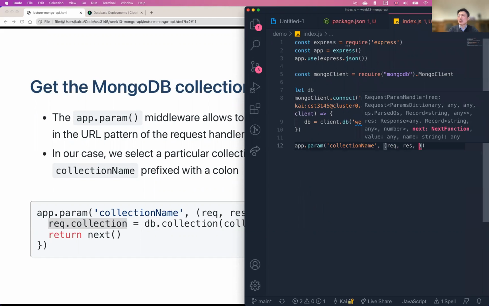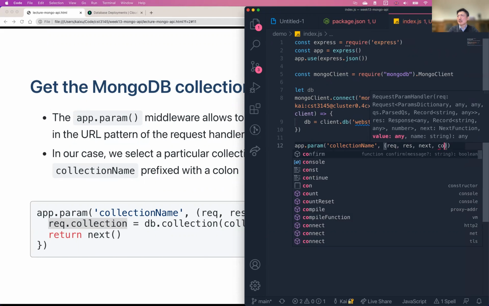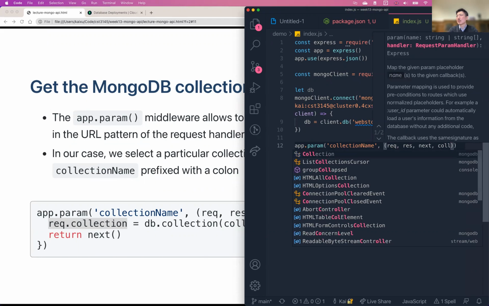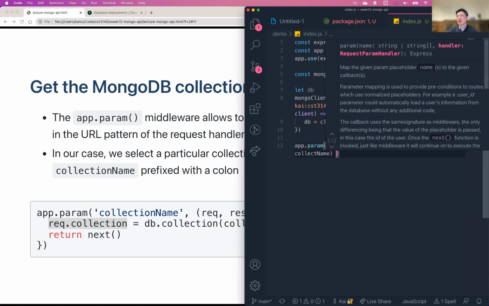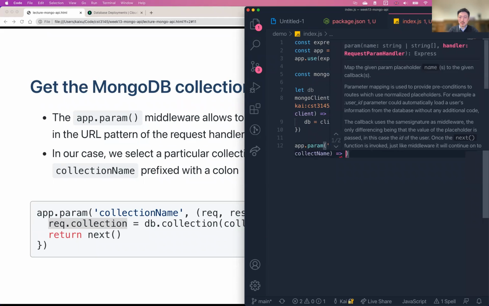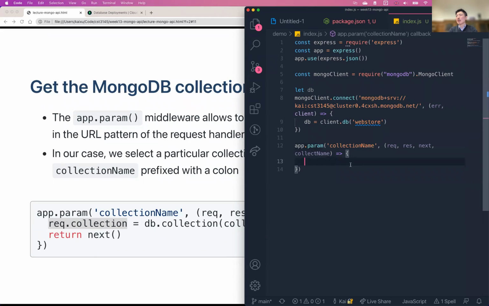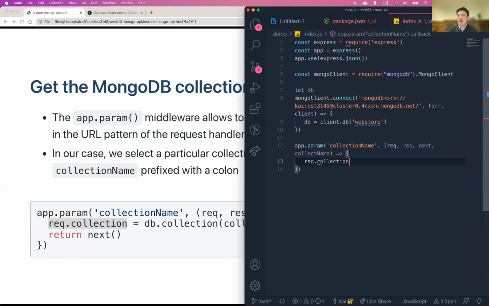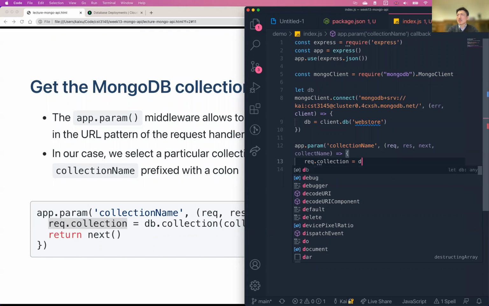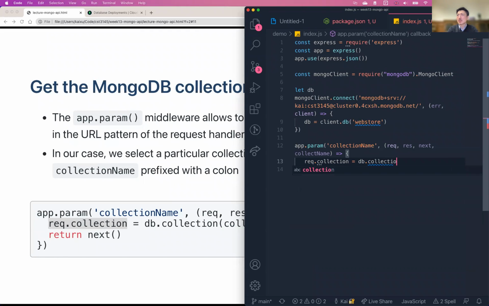Results, and that will also be next, and then collection name. Okay, and so these are all the parameters you can use in the callback function. And we say request.collection equal to db.collection.